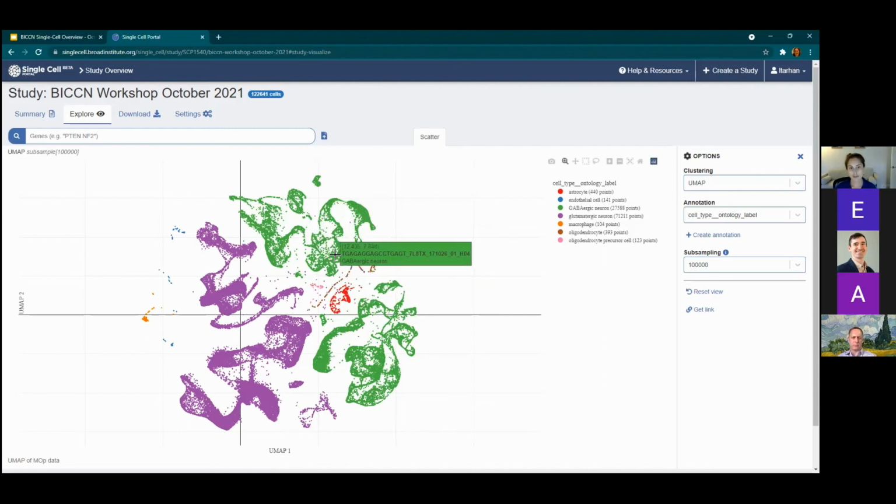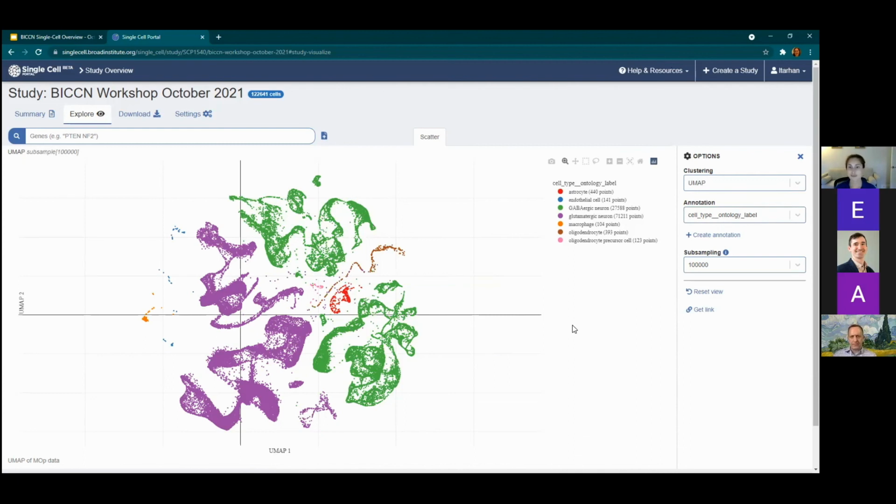So every point here corresponds to a cell, and all these points are colored according to the label that's selected in this annotation dropdown. So right now it's selected to display cell type, and you can see from this legend what each of these cell types is.